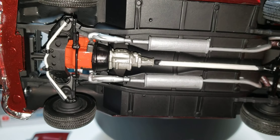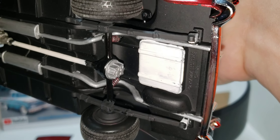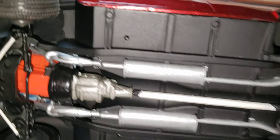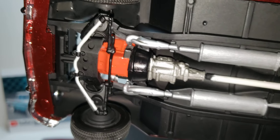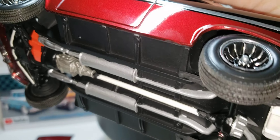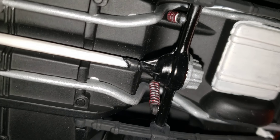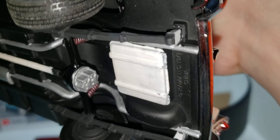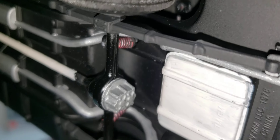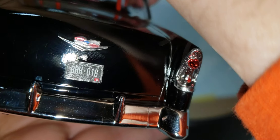The underneath is just basic detail. I left the stock exhaust, painted the gas tank white, the drive shaft white, and the front sway bar white. I left the headers silver — that's Tamiya Silver Leaf over black primer. I also got the coilover shocks on there. I did put the quick-change rear end cover on there — I know it's not correct for the rear end, but I went ahead with it.